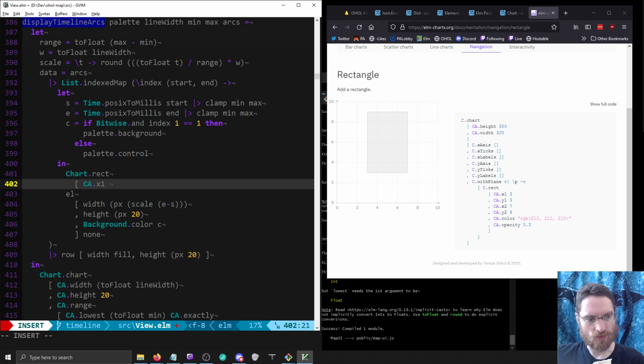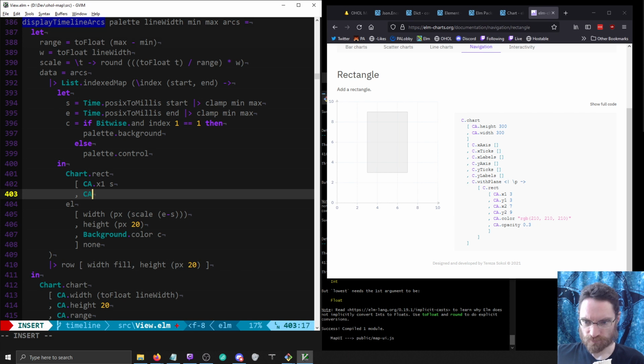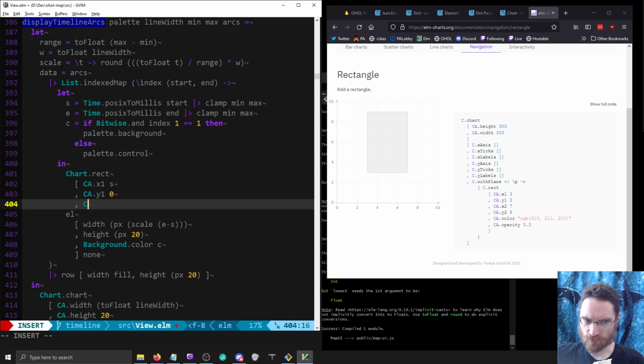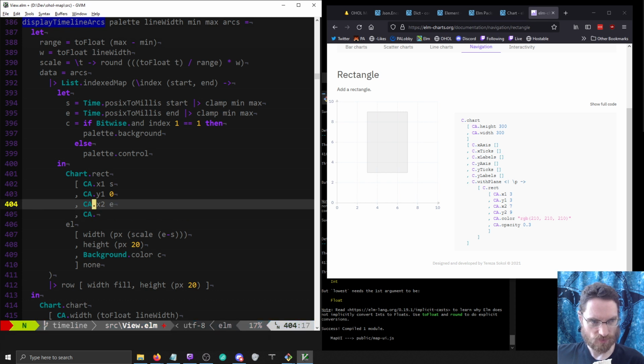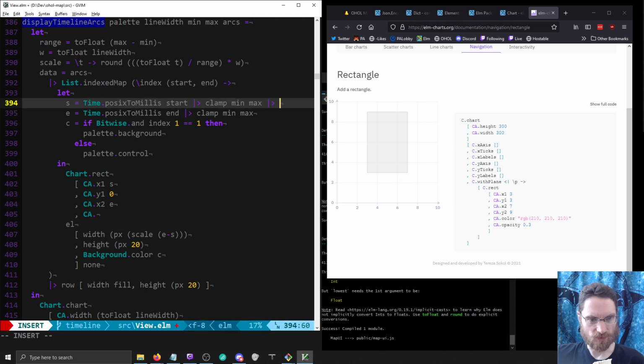So X is going to be, I'll start. Now I don't know if this is the top or the bottom. Okay, so that's a bottom-up chart by default. And that's a lower, so Y1 is going to be 0. Dot X2 is going to be end. He'll take care of the scaling.